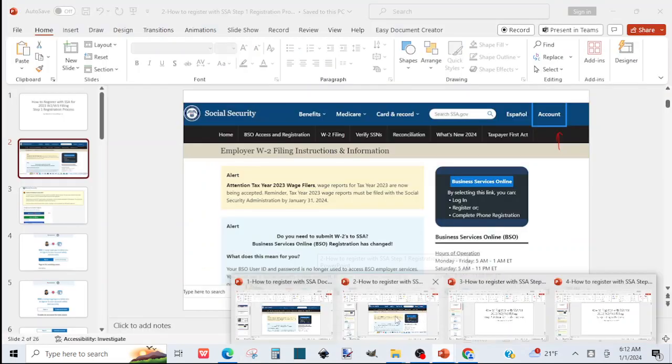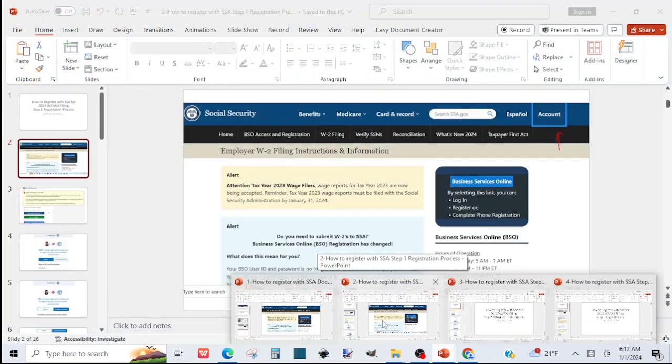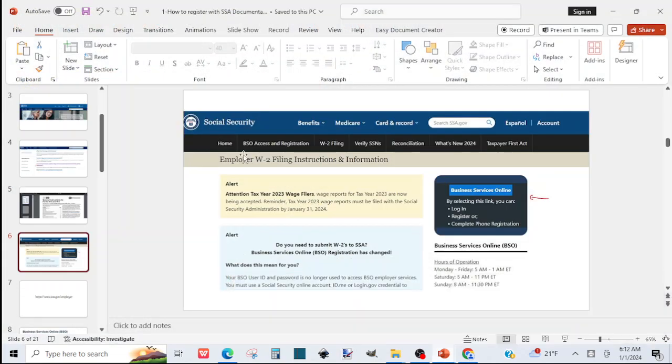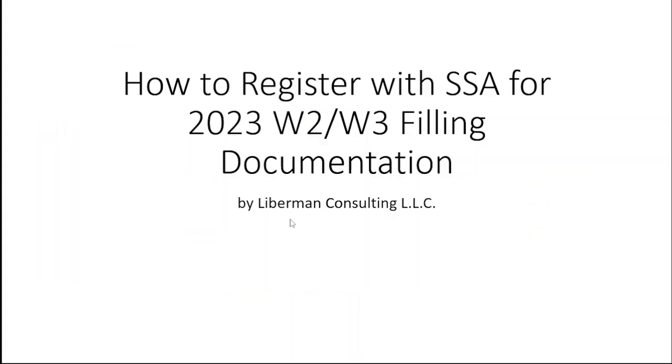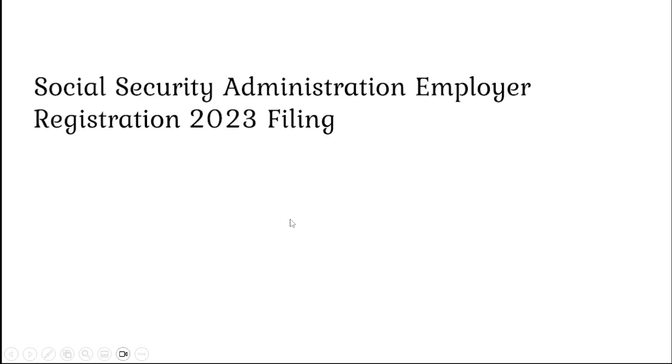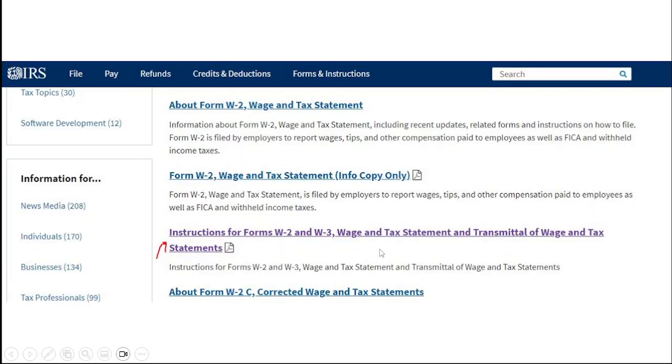Okay, so now in the documentation, I just like to point out that there is an IRS website that you can go through as well, and just put in W-2 and be able to find instructions on how to complete W-2, what to expect.